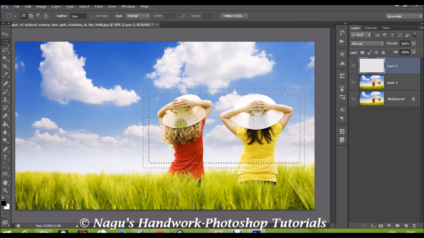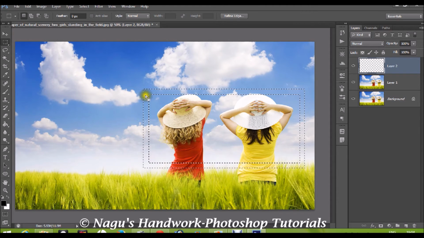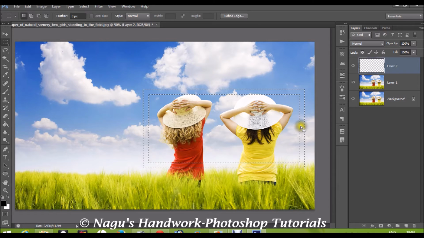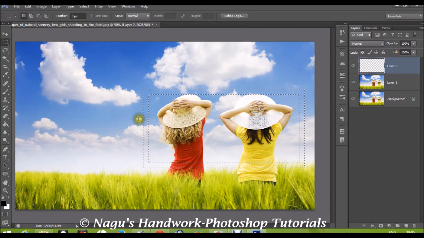So now, as you can see, the selection is being made and it looks like a frame. If we leave it empty, it will look blank.